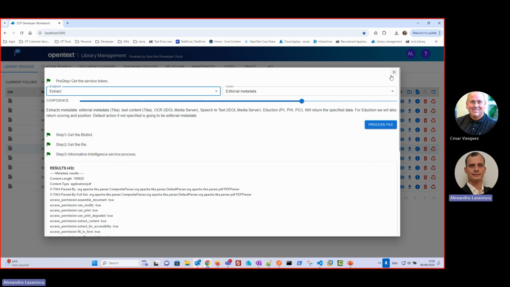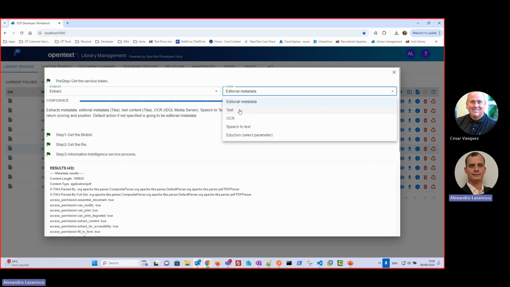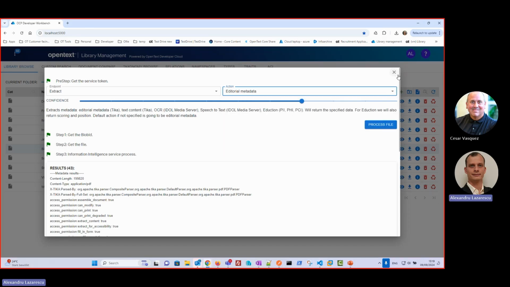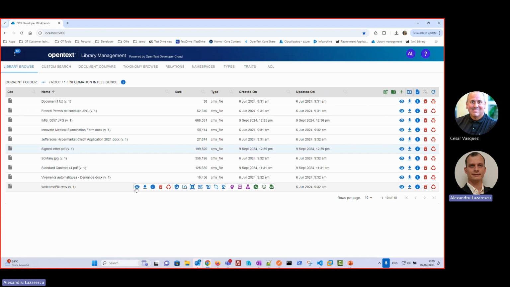metadata that you have. You can also extract text from documents for a use case where you need the text inside a PDF file or inside a Word document. You just need the text to send it to some large language model in order to learn or to train that model. You can do OCR on images so that you can extract the text before actually sending it to extract. And I'm going to show as a last example the speech to text.